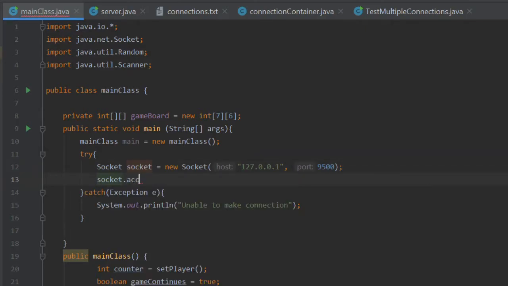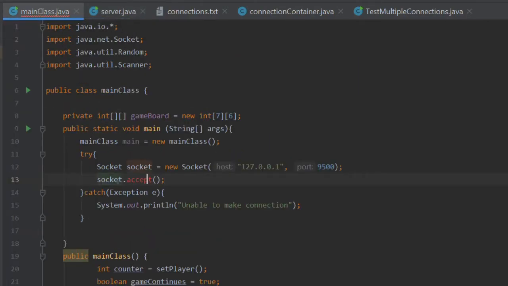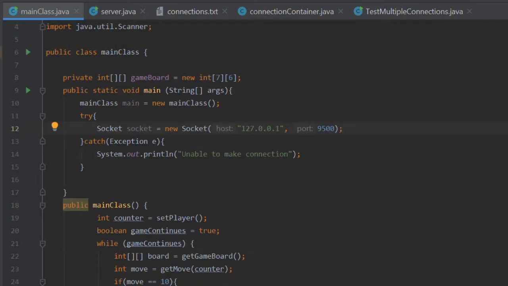And what do we want to do? We want to accept. I hope it's accept. No, it's not accept. Hang on. I swear I know this. Is that not a thing? Maybe it's not a thing. I feel like that's just a connection. I want to say it's a connection. We shall see.